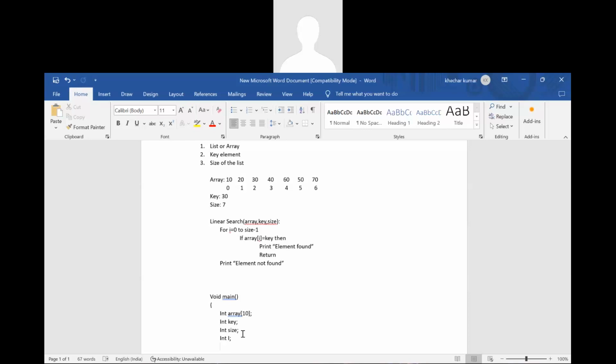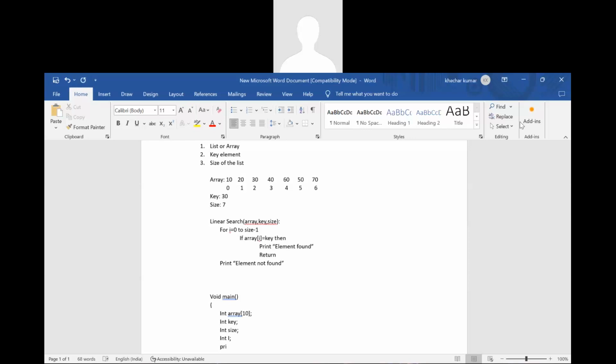In general, here the array is a one-dimensional array. If you want to search an element in an array, first you read the array. For a one-dimensional array, how many loops are required? One loop is required.